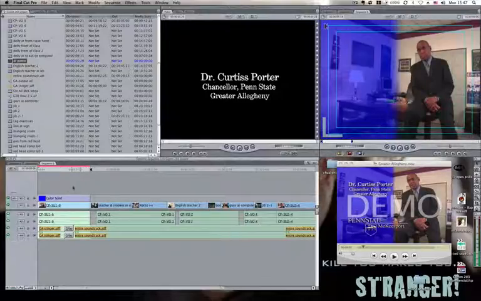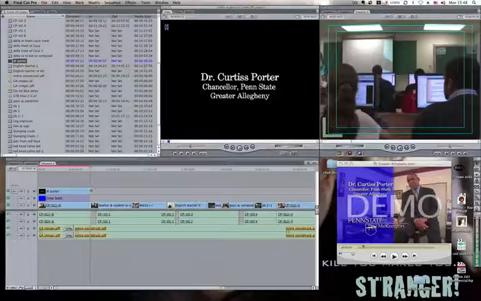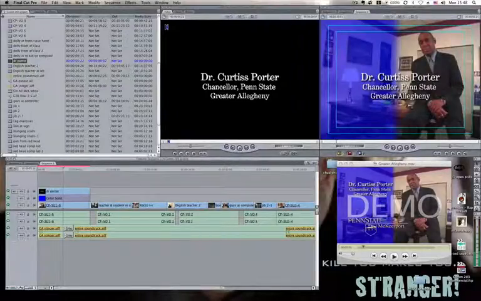Now I need to make another track. So right click on my mouse, add the track, drag this up to make sure I'm laying in the right spot, and just simply click and drag this thing, making sure that, because I accidentally pushed the cursor all the way to the end, I can make an endpoint, or I can just let it go, but if I don't make an endpoint, it'll go from wherever the cursor is. Okay, so I'm set there, click and drag, and there's Dr. Porter. Of course, Dr. Porter is in the middle.